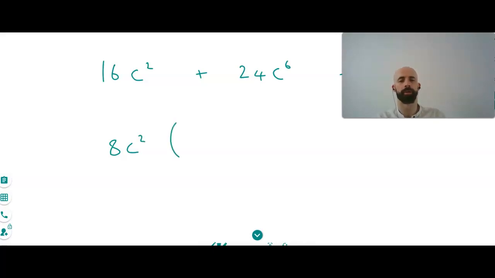We now open the brackets and we're going to remake this line. So to remake that, 8 is going to have to be multiplied by 2. C squared just stays as is, so we don't need to do anything for that. 24 over 8 is 3. C squared to get to C to the 6 will be C to the 4. Lastly, 8 times 5 gets to 40. C squared to get to C cubed, we have to multiply by an extra C in there. So we've now factorized that line.